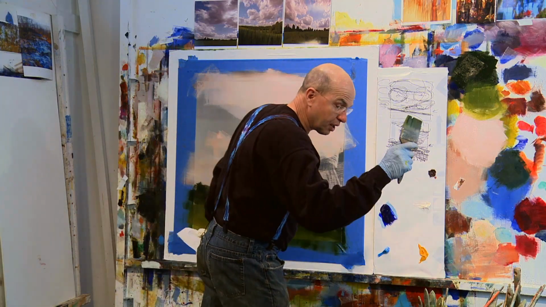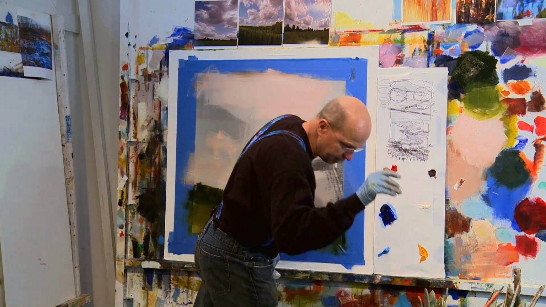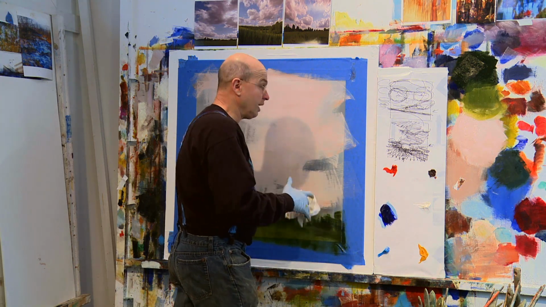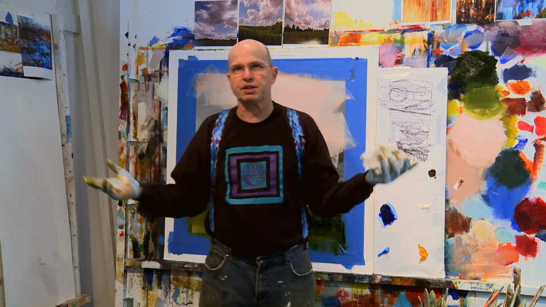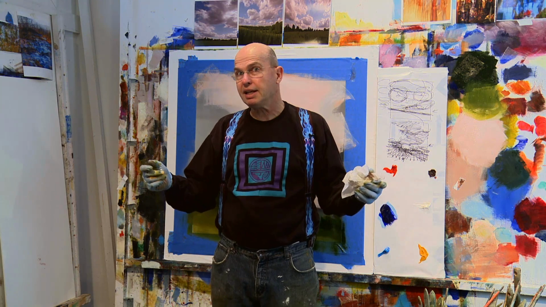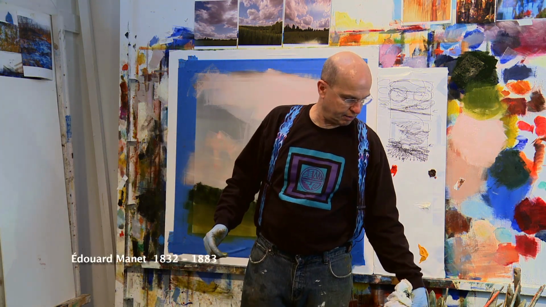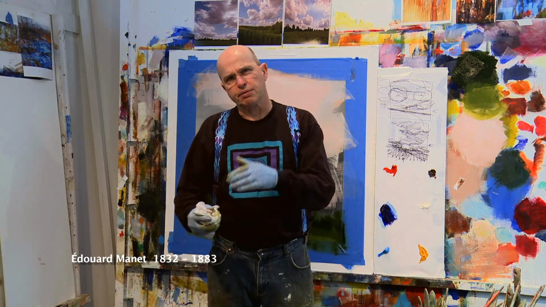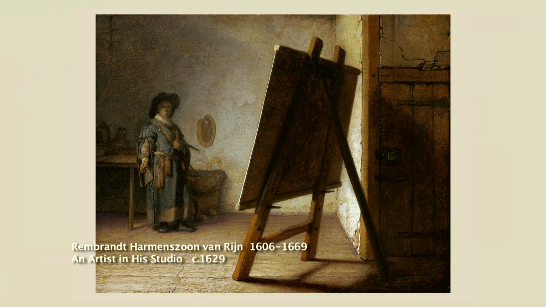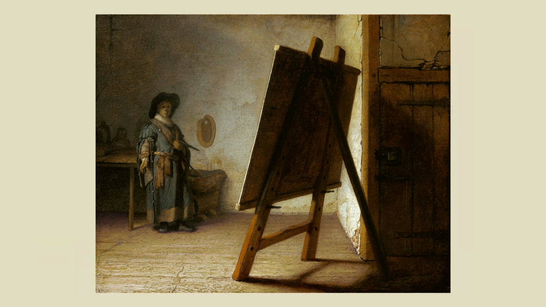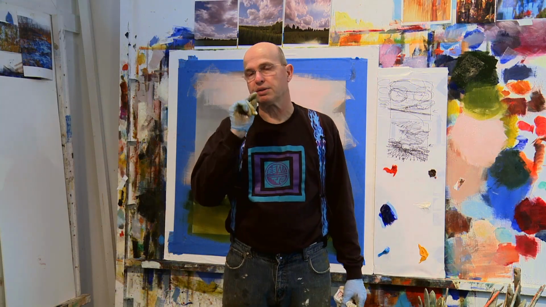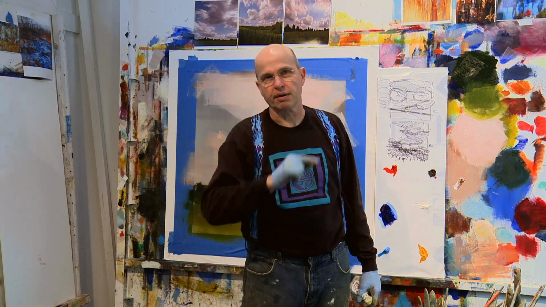I'll put down the dark brush. You stay there. And I'll step back and think, now, this is what's so essential about painting. 90% of painting is without a brush in your hand. That's what Edouard Manet said. That's why Rembrandt, when he does his self-portrait, a portrait of an artist at work, shows all you see is him with his hands at his side, and we see the back of the painting so that you know it's an intellectual activity.